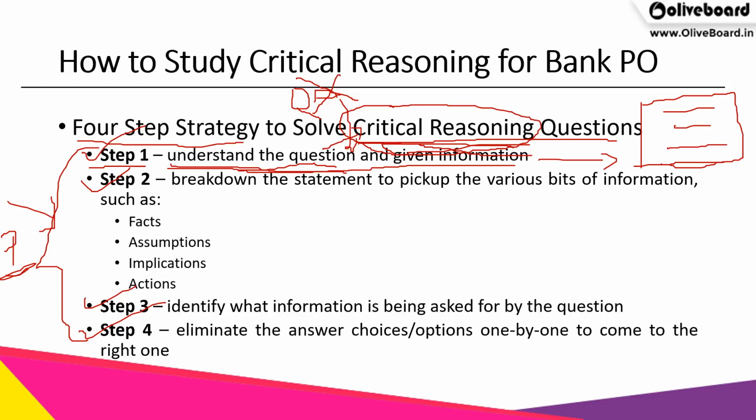And the given information. Now, in critical reasoning, you will have a lot of useless information. That is because they are trying to confuse you. They are trying to make you get confused in your own thoughts. When you are thinking, when you are reading, at that time your mind is processing information, right? आपका दिमाग उस टाइम क्या कर रहा है? It is processing information, correct? But if you are reading too much, or if you're reading every single statement and if you're processing that information, it means you will be confused. You will not know what to pick and what to leave.